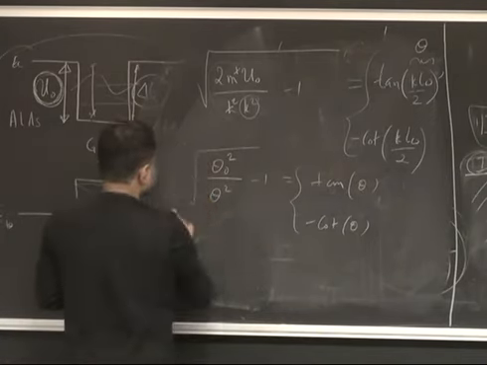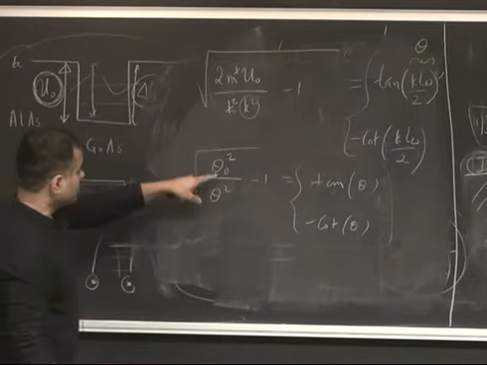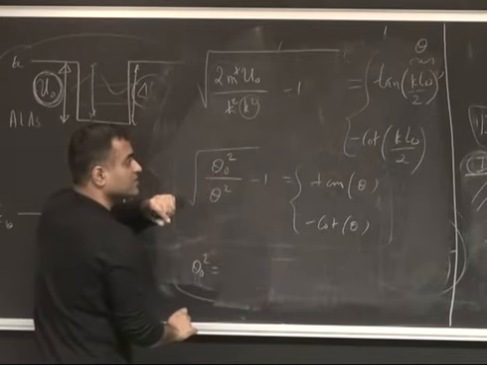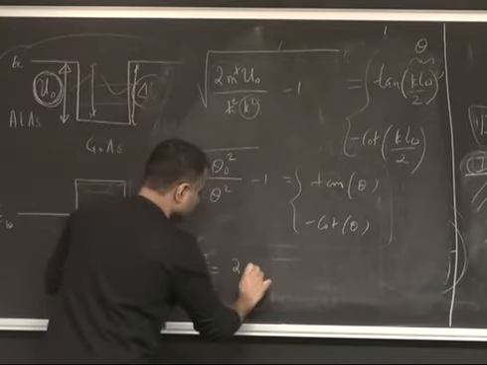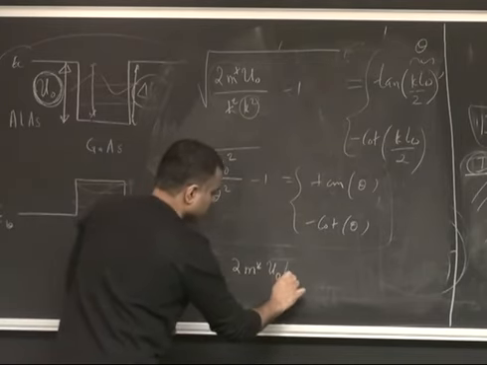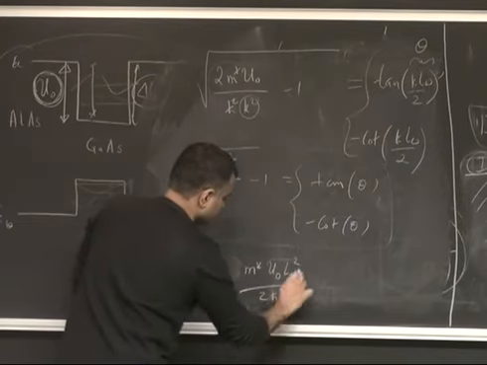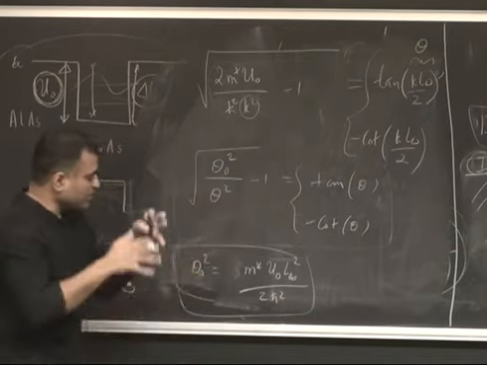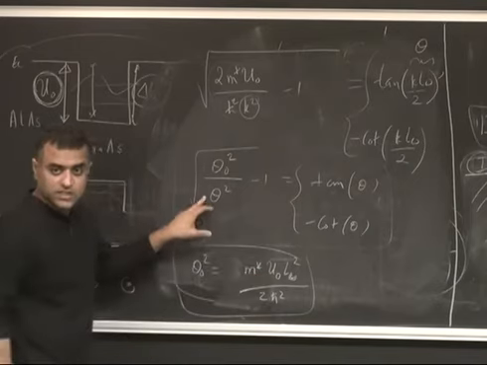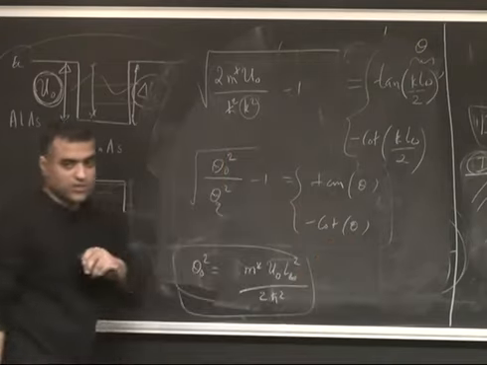So you basically have to plot this and solve this little thingy here. What is this theta naught? Let me just write that down. Theta naught squared probably was written somewhere over there, but it's 2 m star U naught L, sorry, m star U naught L, the width of the well, squared over 2 h bar squared. Okay, I think this is what it is. Anyway, these are all the properties of the semiconductor: effective mass, conduction band offset, barrier height. Everything is absorbed into this theta naught. And everything that you do not know is basically just left as a single parameter here.